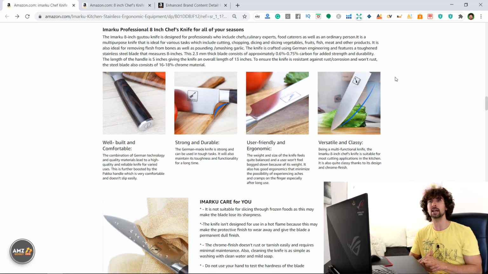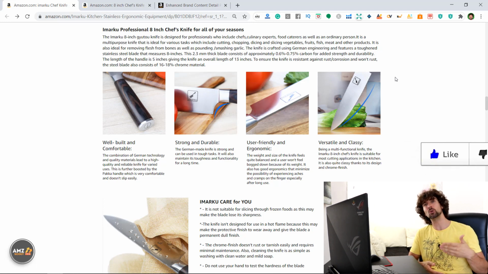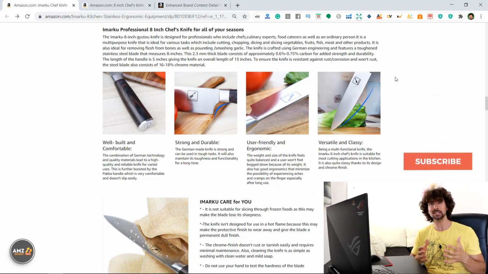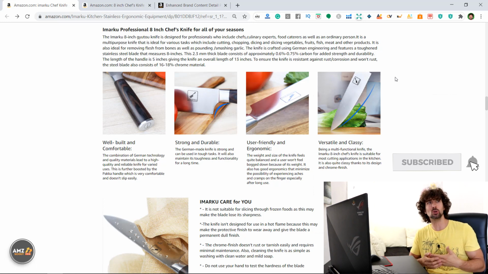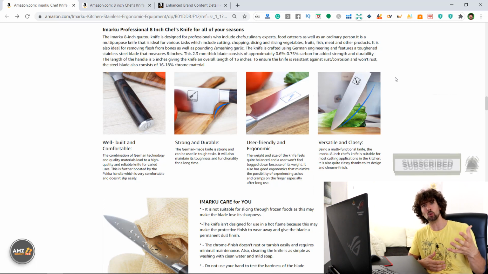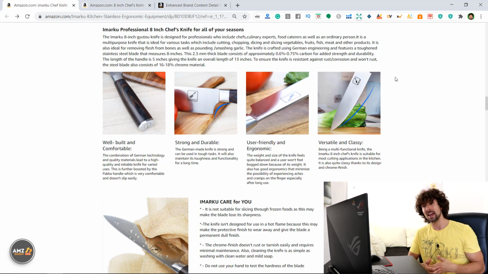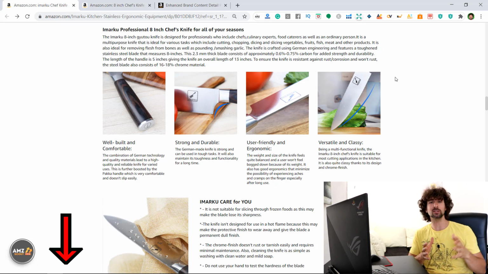Now let's get into the description. So you want to add images to your description and you need brand registry for that in order to use A+ content. A+ content is actually what allows you to add images to your product description. I'm going to walk you through this, show you how to use it, and explain how to do it. It's really simple. And if you'd rather not do it yourself, I'm going to have a few different firms linked down in the description for you that actually handle this kind of work.